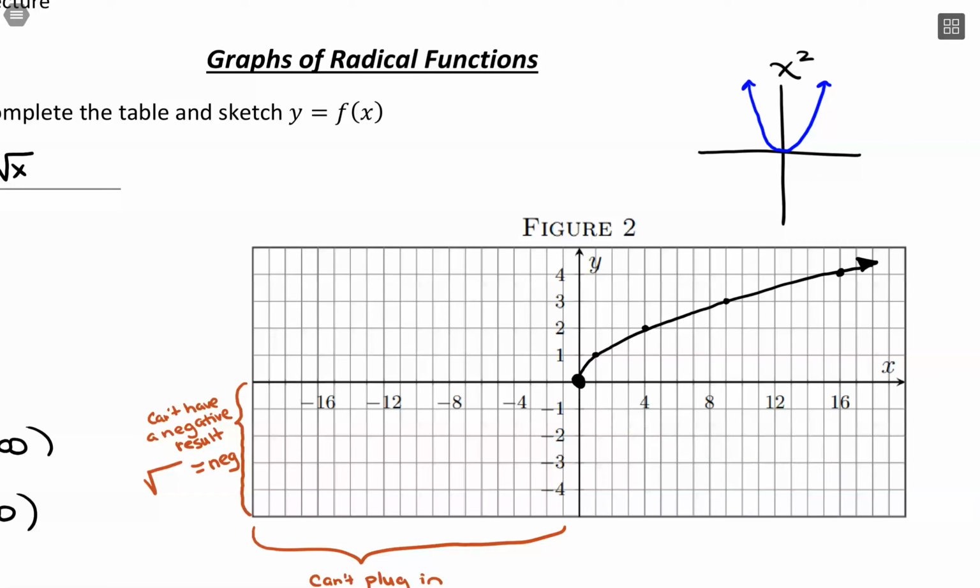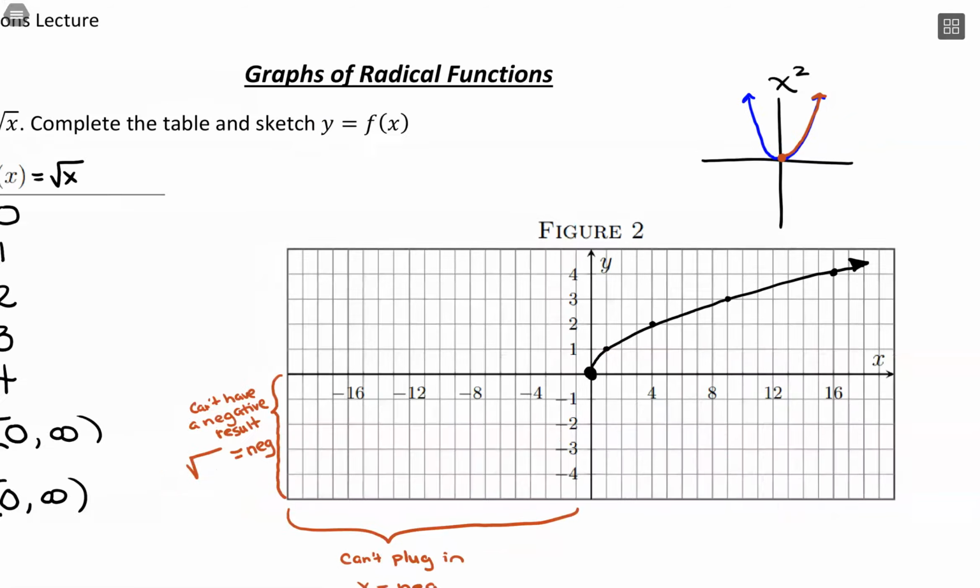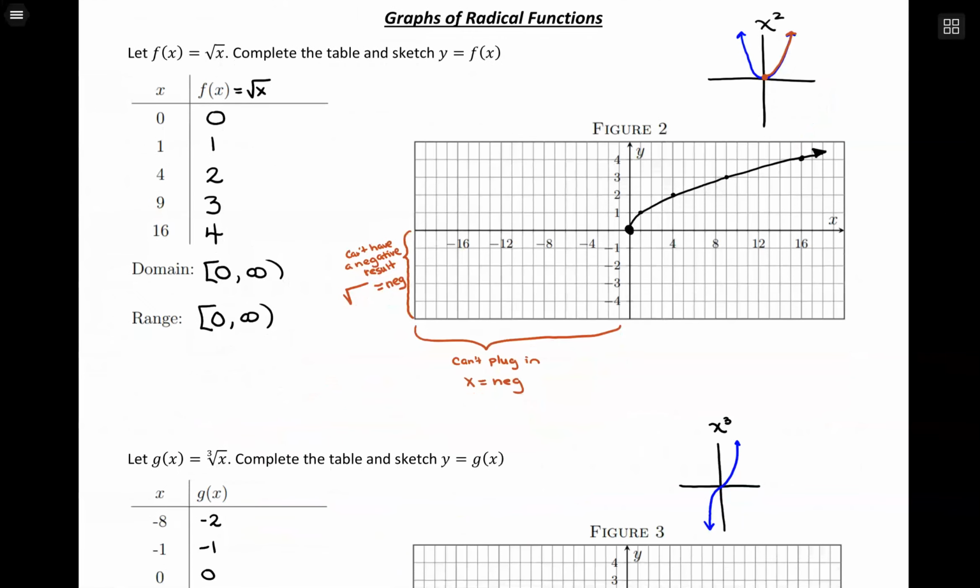What we have here is half of a parabola on its side. Basically, it's this part of the parabola twisted onto its side. So there is a relationship in shape, because like we have our 2, 4, our 3, 9, our 4, 16, those values are there. It's just our x and y coordinates are switched between x squared and this square root of x. So I just want to make sure we notice the relationship in the graphs and these basic forms of our functions and how they relate to our polynomial functions.